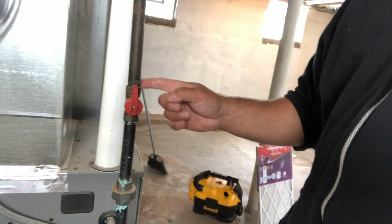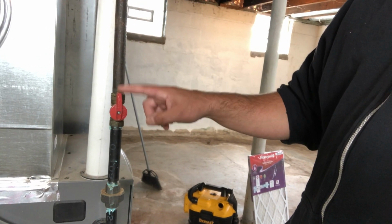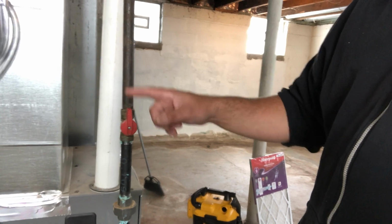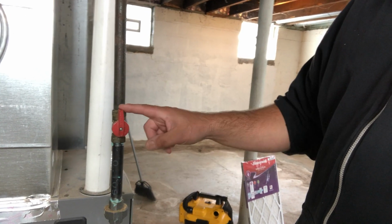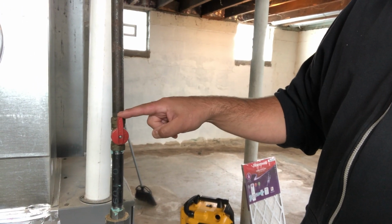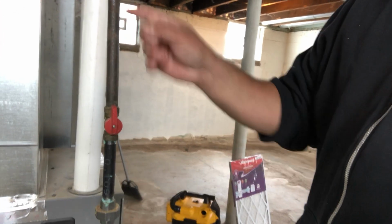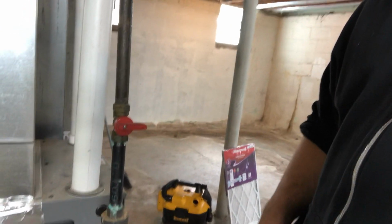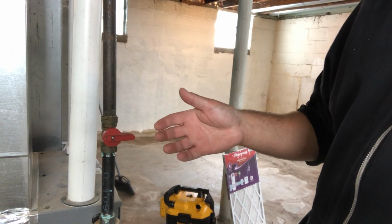Our furnaces at Habitat are gas powered, and so right here we have the gas line and the shutoff to the gas. You always want to make sure for the furnace to be on and gas to be flowing, this shutoff right here should be pointing in the direction of the pipe. If we turn it sideways, now the gas is off and we won't be able to operate our furnace properly.